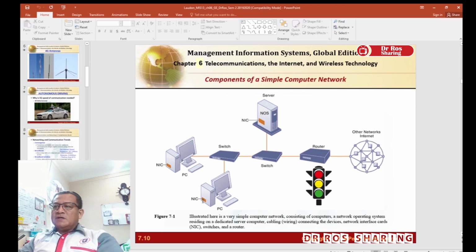And this server also has switches in order to deliver the requests by the users to the router. And a router is the main device which is connecting to the external network, the internet out there, which is the global network of computers. So the router serves like a traffic light in which the job request will be sent to the bigger network communication out there, whether to stop, to get ready, or to go to fulfill the request by the users.